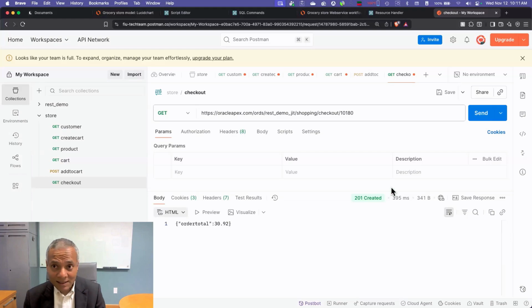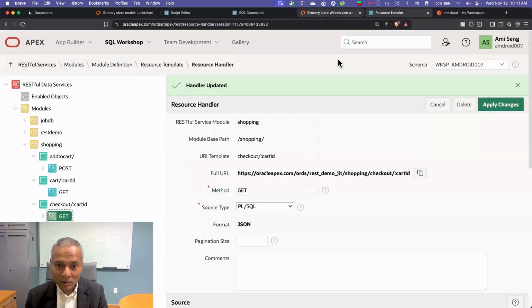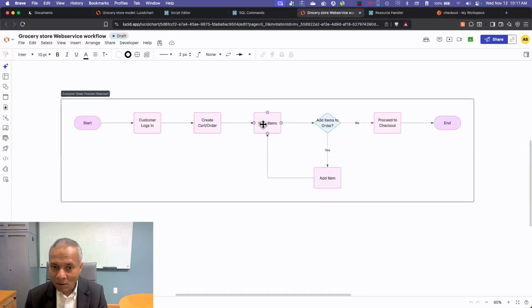So that's essentially how you use web services to implement an entire workflow. And you notice how we did all of these different things using web services. So now we are ready to build an application that can use these web services to provide a nice graphical user interface or whatever kind of interface that you're building. So that's how you use web services to build an application.